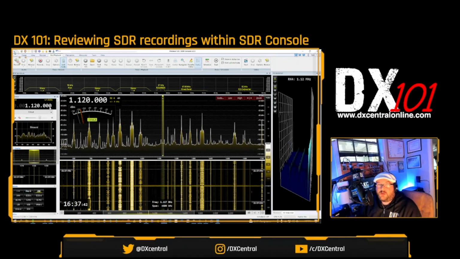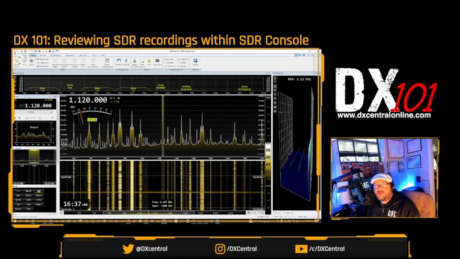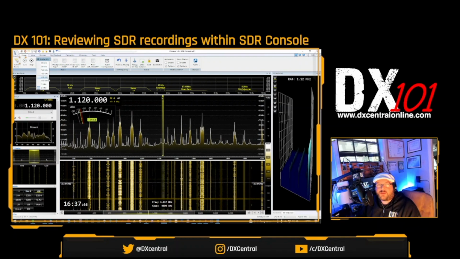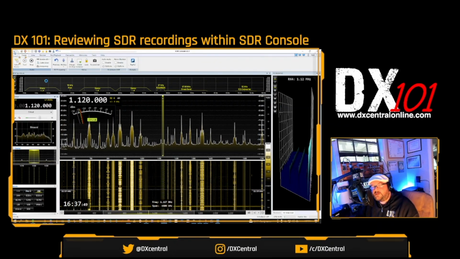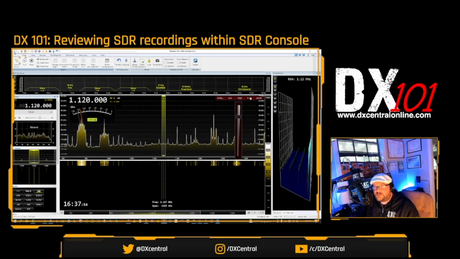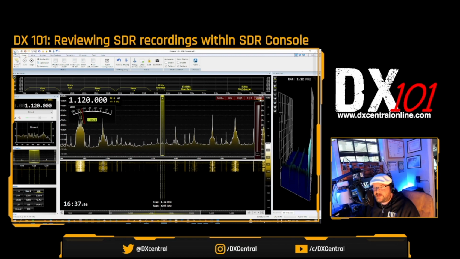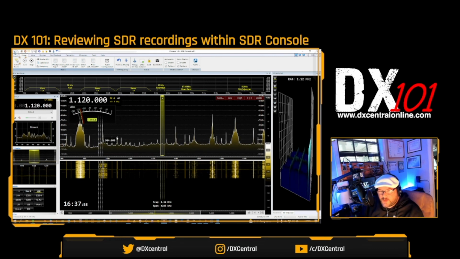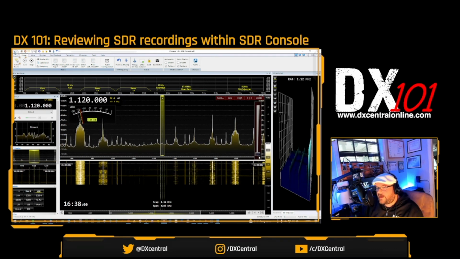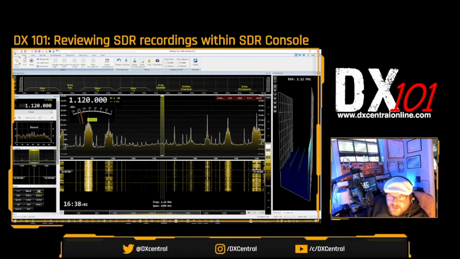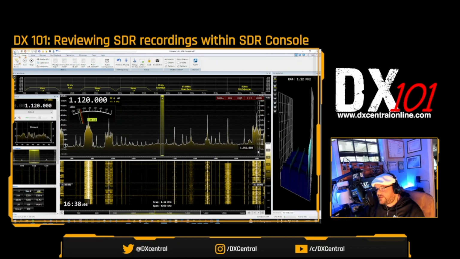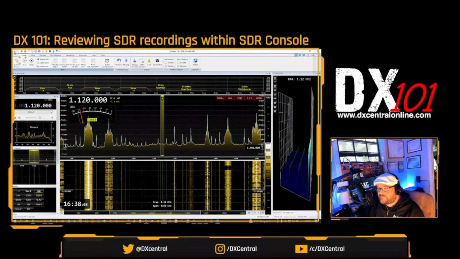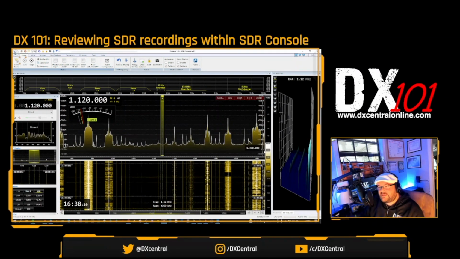Or let's say you want high fidelity and you want to shrink this bandwidth. Right now I'm at 2 megahertz, but I can go down to 500 kilohertz. And so now that center frequency is super important, because now you can see I'm sitting at 1120, and if I zoom all the way out, that gets me about 880 to about 1350-ish, maybe 1360 if I'm lucky.